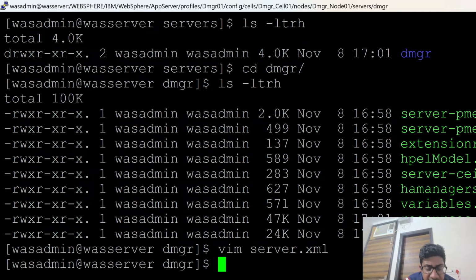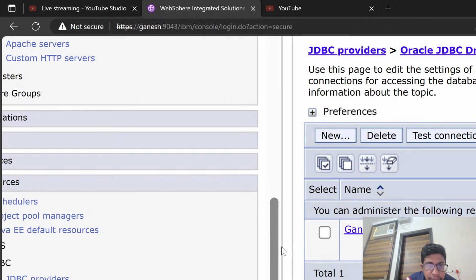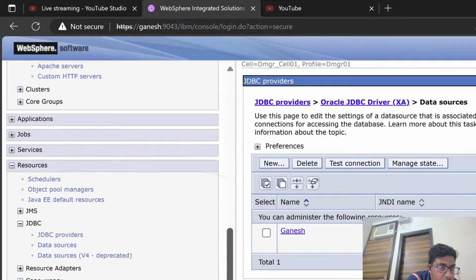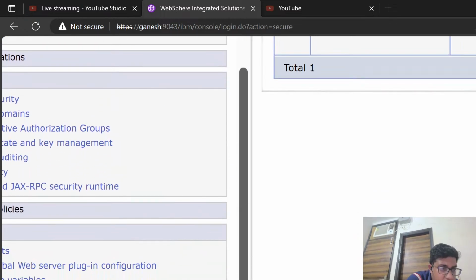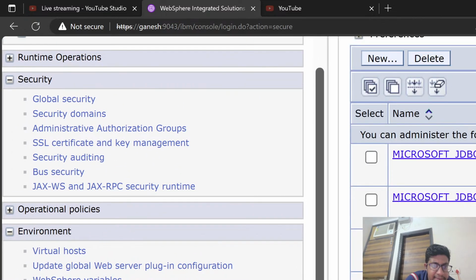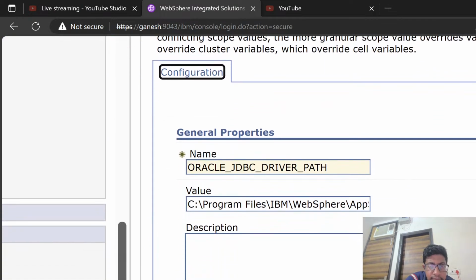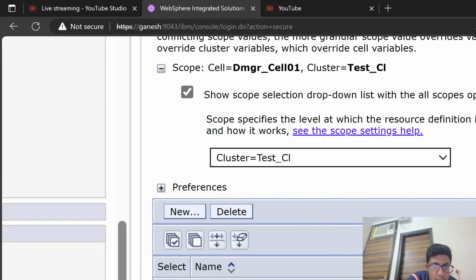After that, we can go to environment, WebSphere variables. Here it is already mapped. Universal driver path is there or not, verify. Yes, already mapped with a cluster.